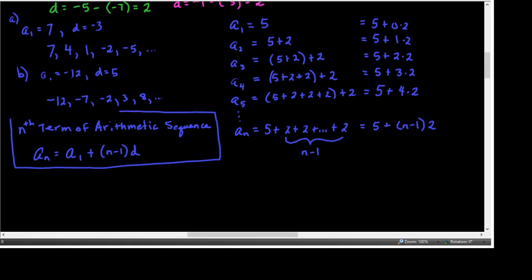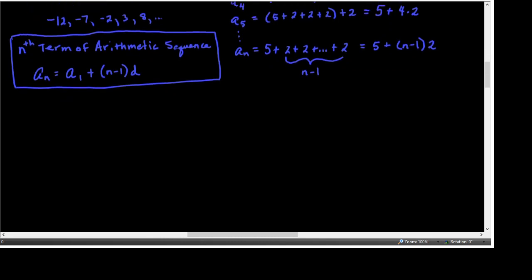So no longer would you have to sort of guess and check and try again and all that kind of stuff. If you can figure out that it's arithmetic, then this formula gives you the nth term formula that you would need to have. But instead of guessing and checking, you can just come up with it. All right, so let's look at the next example. We're supposed to find a sub 13.